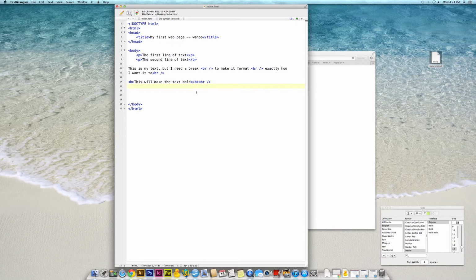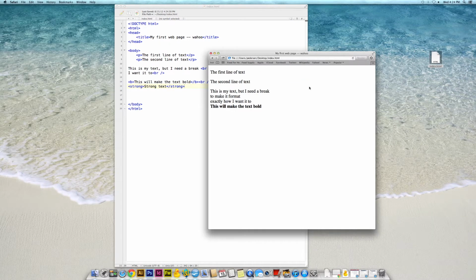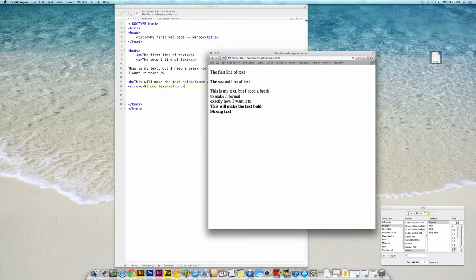So besides bold, we could make some of the text strong, which isn't a lot different from bold. So we can go strong, text, and save that, and that'll make the text look a lot like the bold.